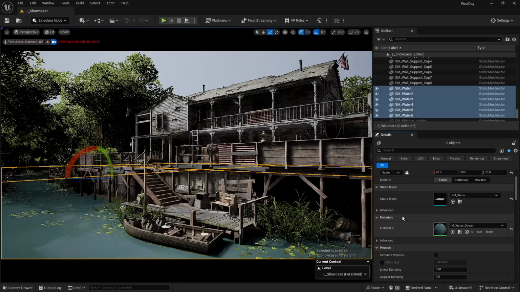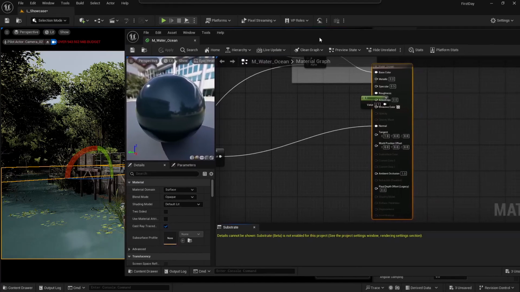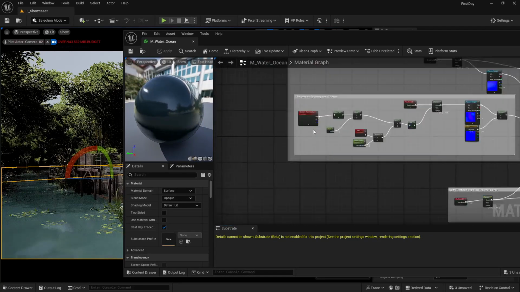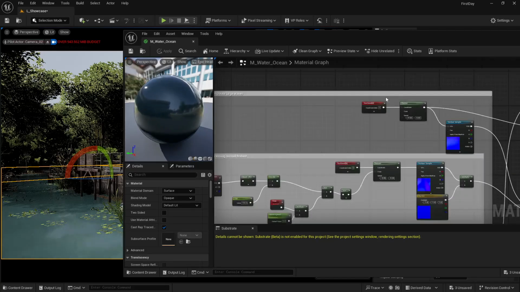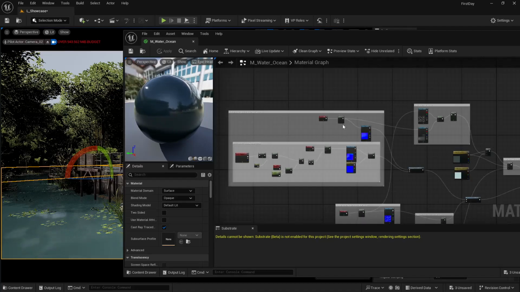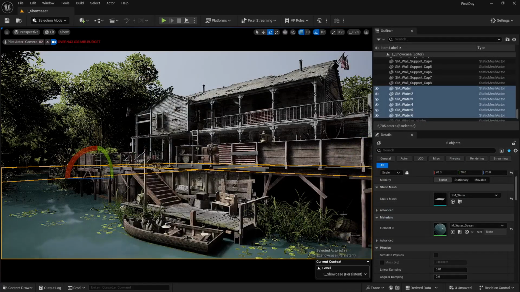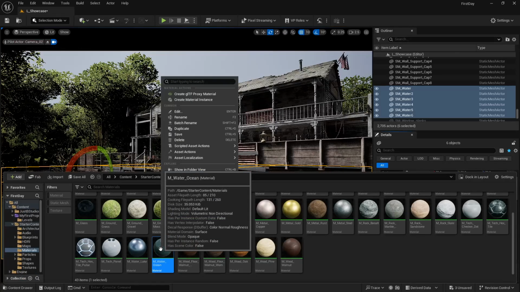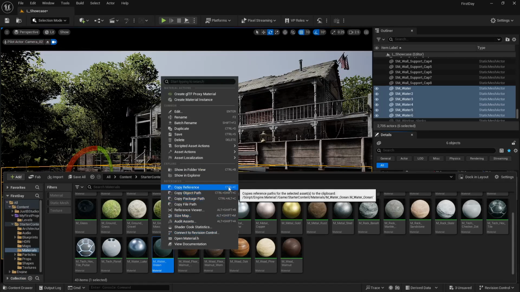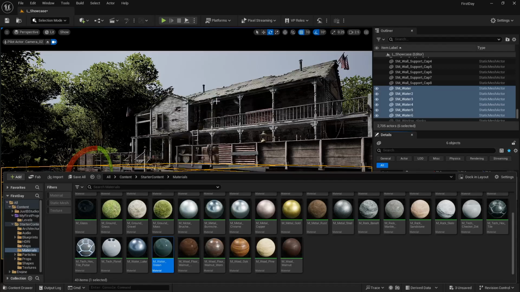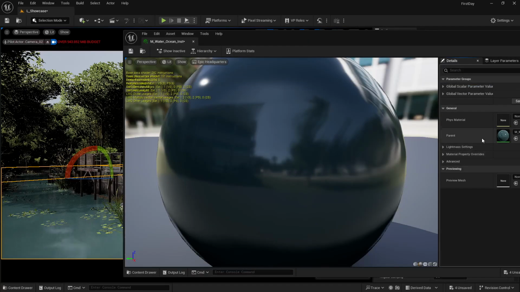So what we can do is double click it here. Okay, you can see the result here. This is a much more complicated material system. But what we need is a texture coordinate system here, and we need to coordinate the texture. So let's just create a material instance out of it. You can follow along with me if you want to, or you can add your own water if you want. Let's right click here and create material instance, and let's see if we have any properties here.